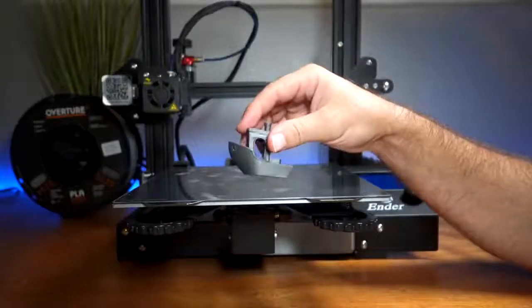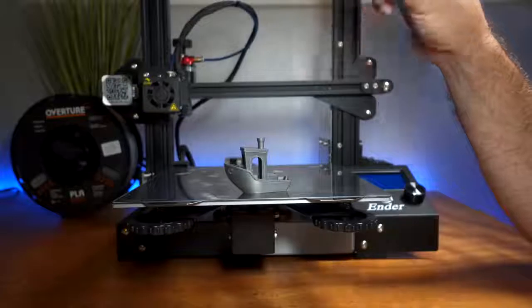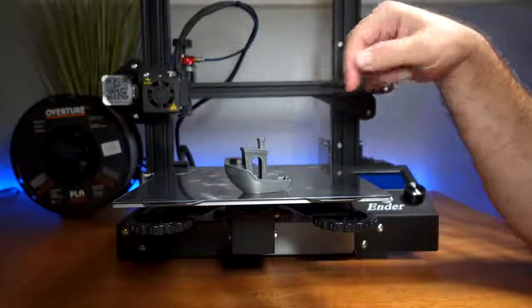It takes about 3 hours to print each benchy. We've got to do 5 more, so I'm gonna go ahead and start printing them out, and then we'll take a really close look at each one.